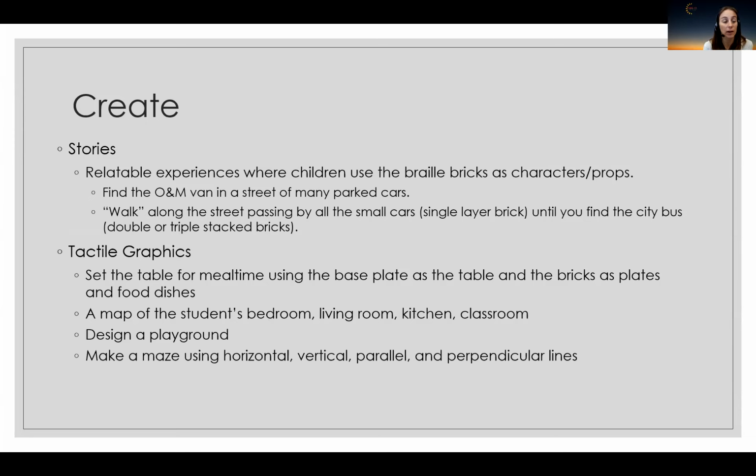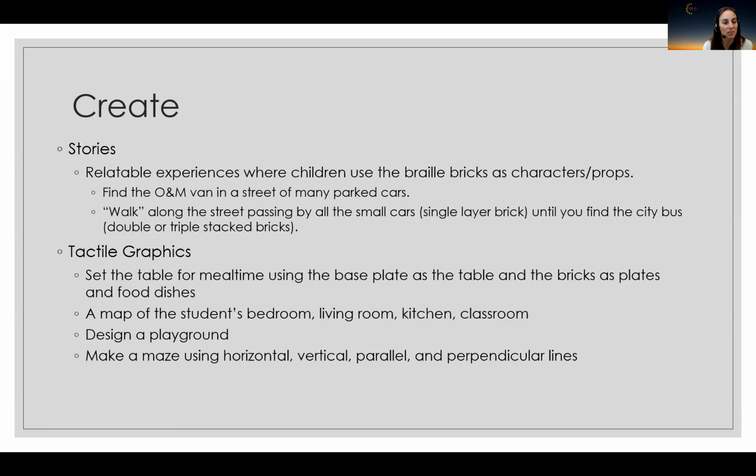After playing on a playground, or if you know that the student you work with has experience on playgrounds, or they have playground equipment in their backyard, then use the Legos to design their own playground, where they get to make up their own and make it their dream playground. They can have a really, really tall slide if they want, or if the slides are terrifying to them, they can have short slides only, but it's their world. They can make it what they want. Some kids might need some encouragement and ideas to get started, and some might just be like, leave me alone, I got this.